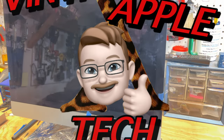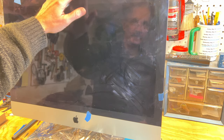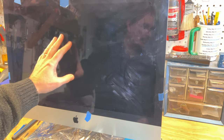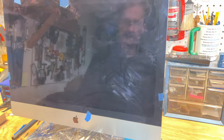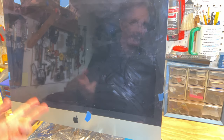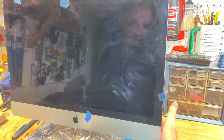Okay, so we're going to be revisiting the iMac, the one that I had the little incident with a few streams back. This is actually going to be part two. We did a first part on this. We went through two power supplies to get it to boot again. Everything works except for the monitor and the USB port, the first one here.